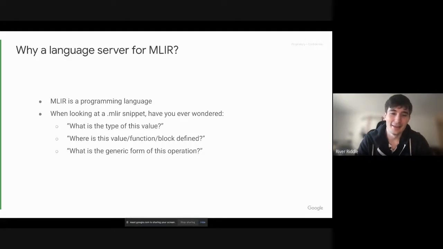And then the last thing on this list, I mean, there's many other things, obviously, but the last thing I have on this list is the generic form. And I kind of touched on this earlier, which is there's so many ways to write a custom form. And sometimes I just want to know what the raw thing is, like what attributes you have, etc. And a lot of that's not really possible unless you have a language server. And for me, they're really important features as a developer.